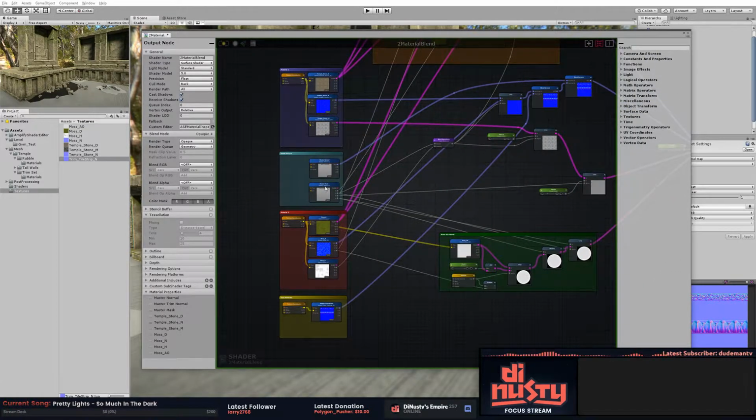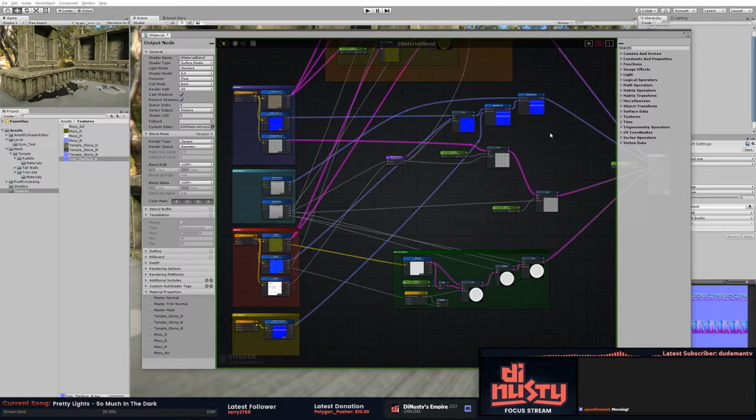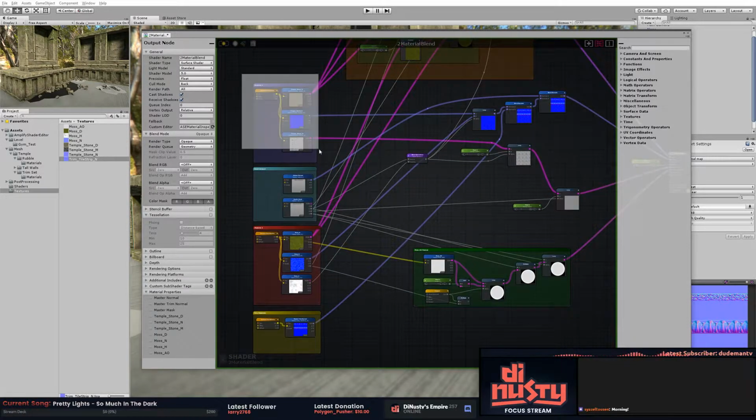So we've got our unique normal and mask. We've got our stone and our moss. The stone and moss are on UV set 3. The trim is on UV set 2. And the unique maps, like these here, are on UV set 1. So UV set 1 is 0 to 1 UVs. UV set 2 is where I'm mapping UVs to trim details that I blend into the normal map up here. And then UV set 3 is for these.